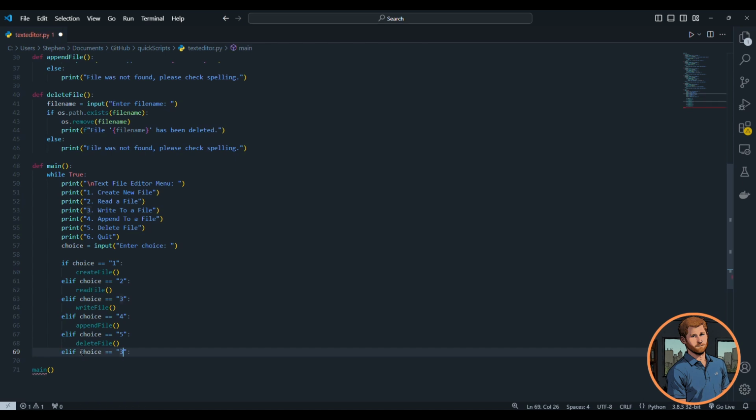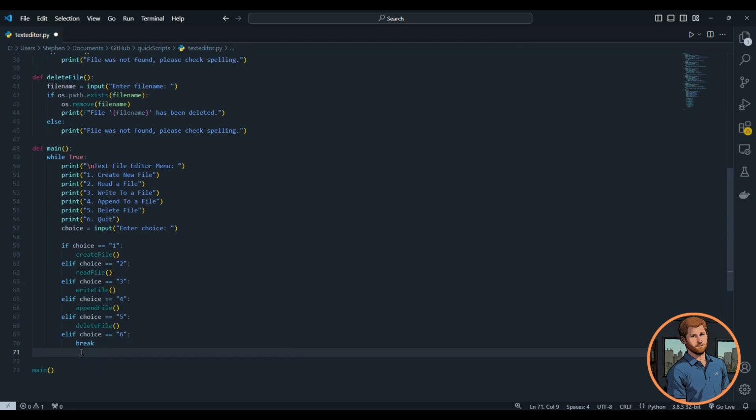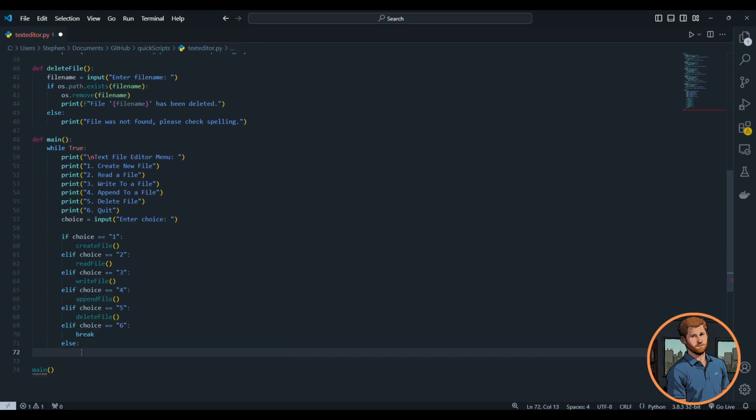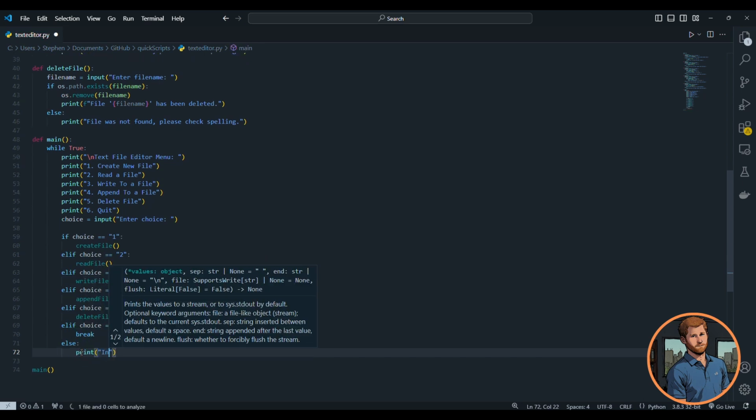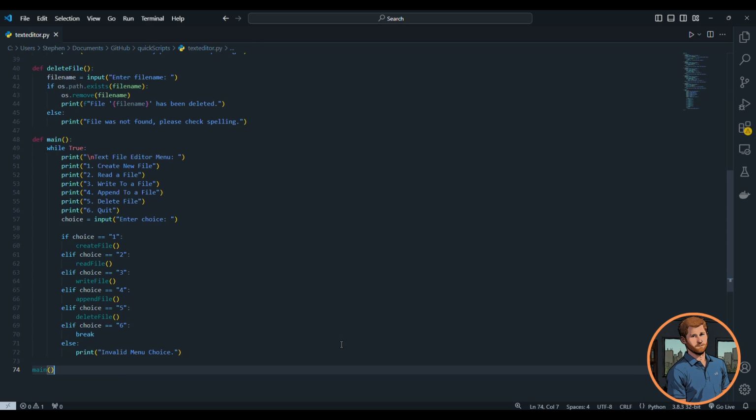If choice is 6, we want to break out of our loop, which will essentially close the program. Else print invalid menu choice.